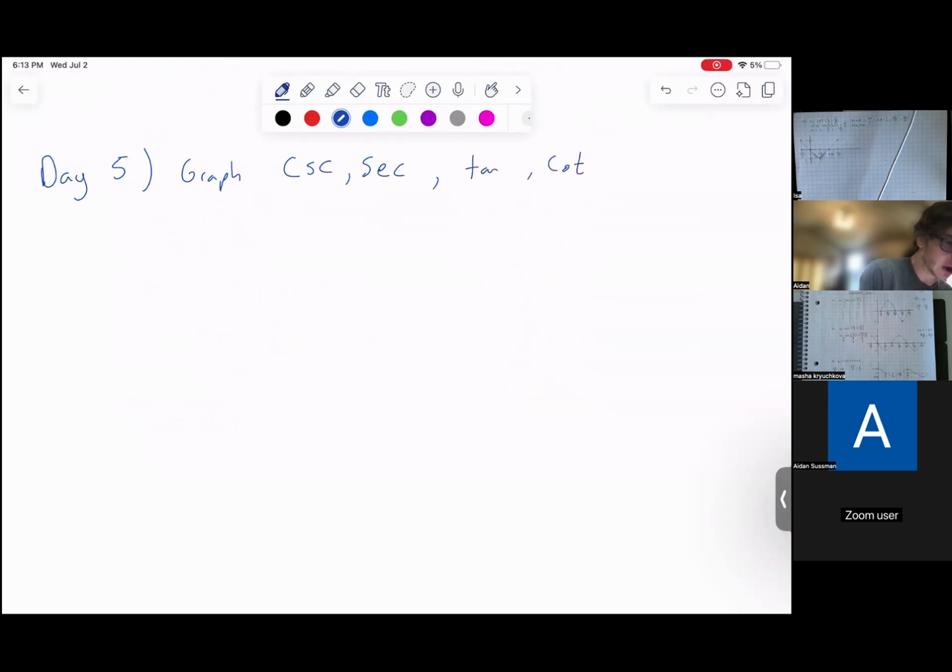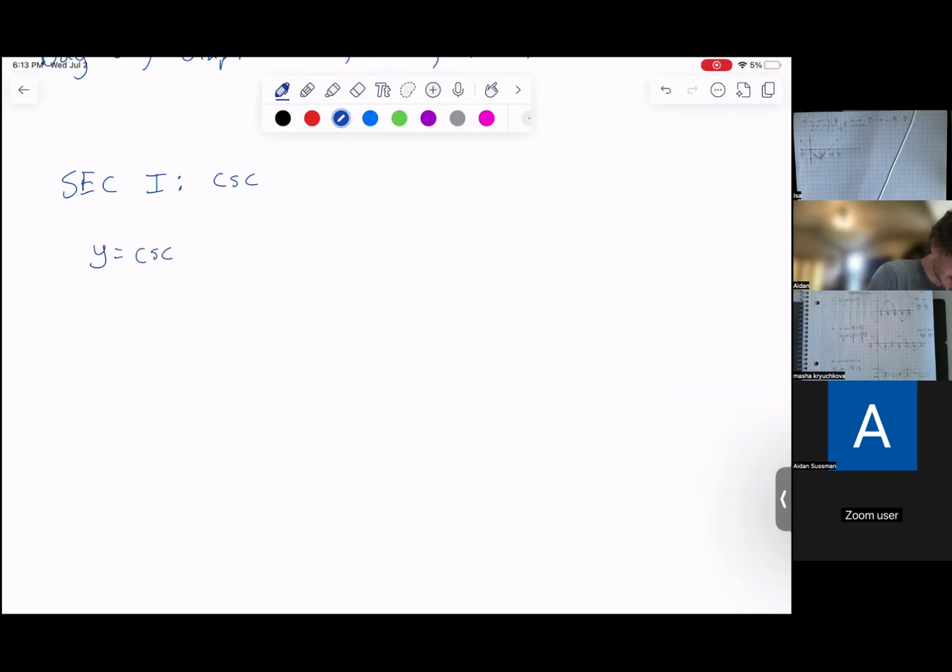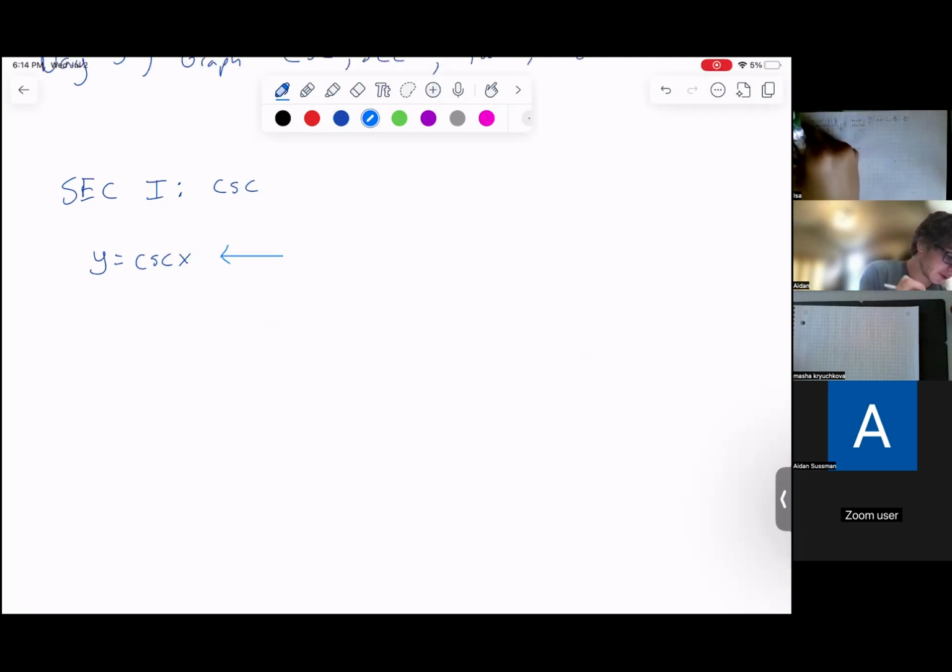tangent and cotangent. All right, so our very first section, section one, is going to be talking about cosecant. And let's start with our most basic one, which is y equals cosecant of x. There's our parent function. What do we remember about cosecant? What is it actually equal to? This is what? Maybe Helena, can you tell me? Or no, whoever, sorry. The reciprocal of sine, so hypotenuse over opposite. Yeah, but the first thing you said is more important to what we're doing now. It is the reciprocal of sine, which we could just say cosecant x is 1 over sine of x.